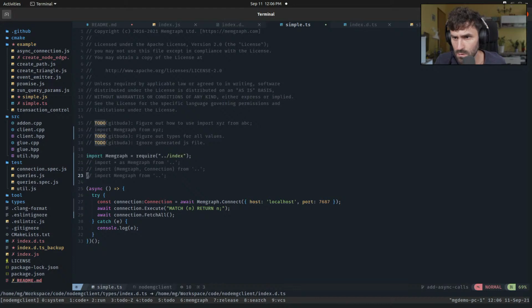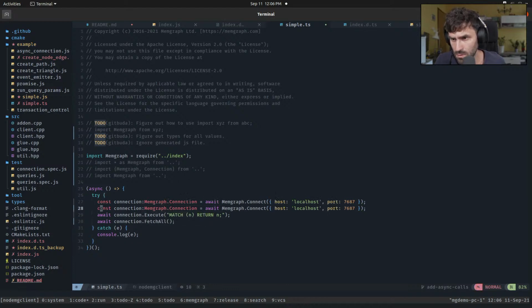So first this one. For this we need memgraph.connection, or the second one is connection. So we need this one.